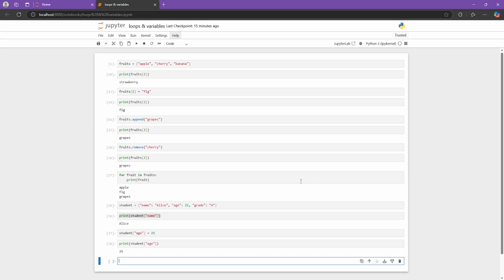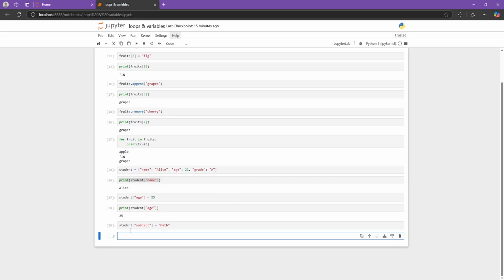Now let's move on to the next one. It's about adding a new key value pair. Let's say I'm going to put in student. Now you can see what I did over here, we put in nationality. But it also detects and validates a specific category. Let's say if I want to put in a subject, it is going to be validated. So if I put in subject, square bracket, double quotation, subject over here, double quotation to close it off with the square bracket. Type in equal, double quotation, and type in math. Now here, I'm going to put in Shift and Enter. Now you can see this has been validated.